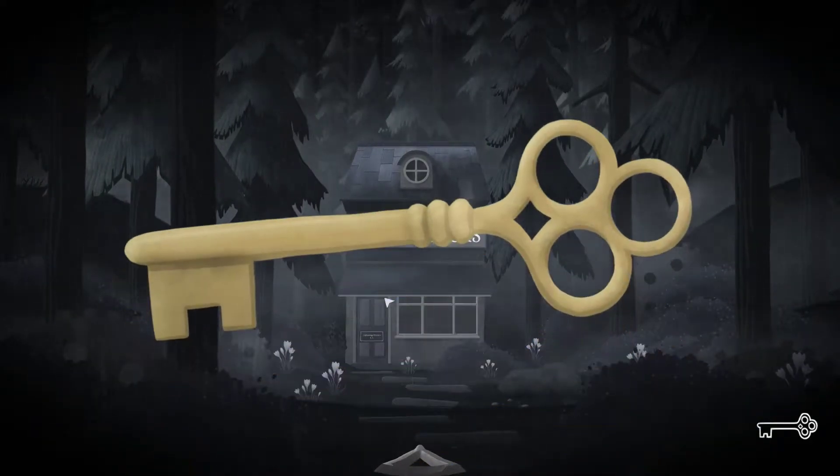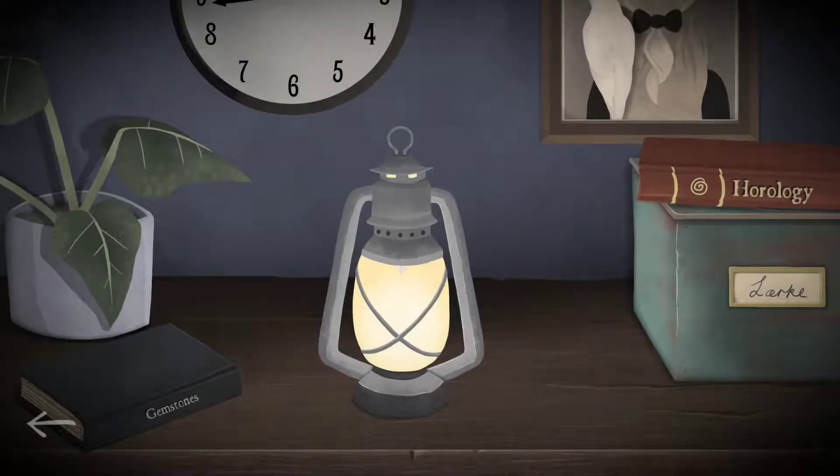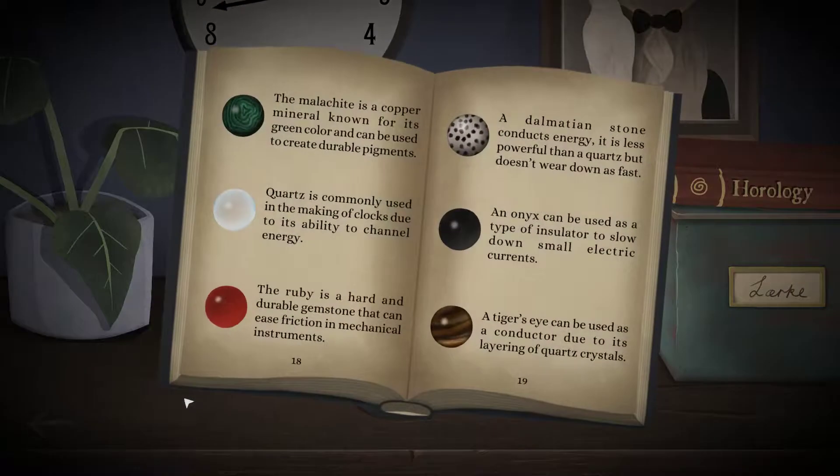I used my key — I'm in! I now have a clock, like a pocket watch thing. The raven is poking it with its beak — really weird. It's opened up, but not to the clock face, to the mechanical stuff inside. I can see the pearls that were on the desk now inside the clock: a red one, a white one, a brown one, and a green one. I can pull them around and move them, and there's a wheel I can turn.